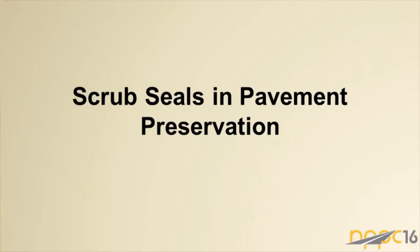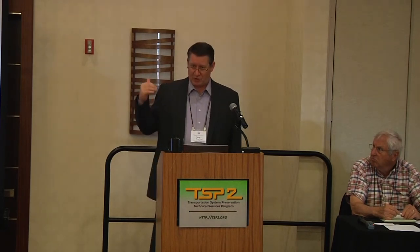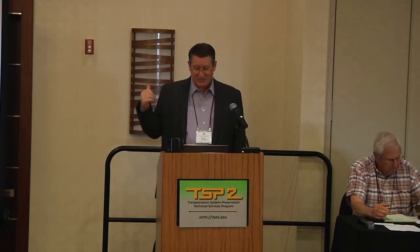The last topic is scrub seals in pavement preservation. A Southern California job showed an evaluation lane that was chipped and swept in five hours — impressive for not reflecting cracks. A Texas underseal is essentially a great application prior to an overlay to fill cracks back in, like puzzle glue settling into cracks to make one solid piece. Scrub seals take a badly deteriorated road and try to hold it together, though they won't hold up if there's significant pumping or moisture underneath.